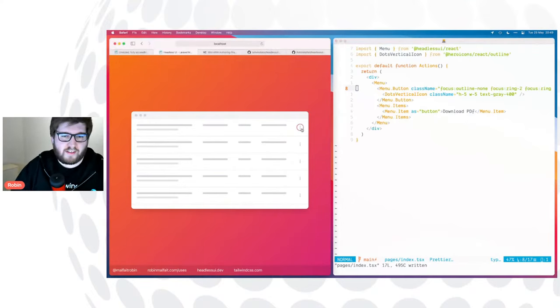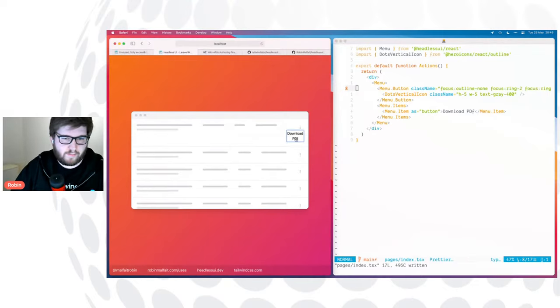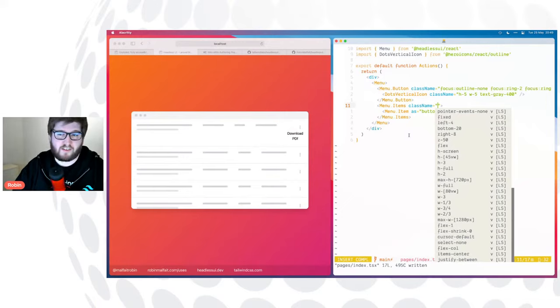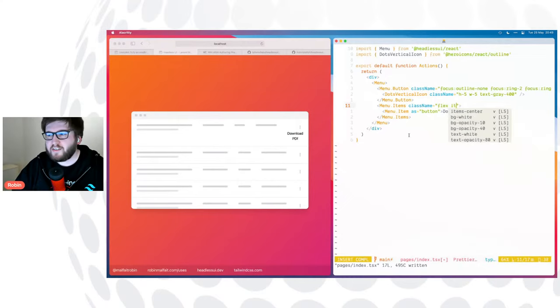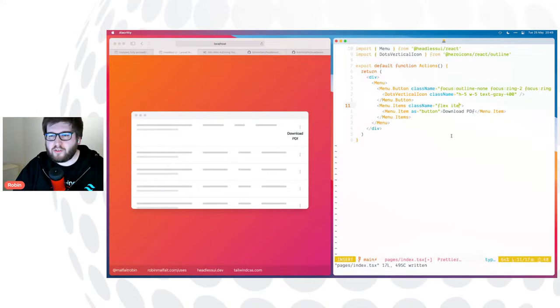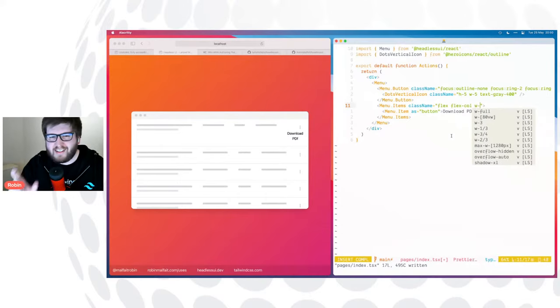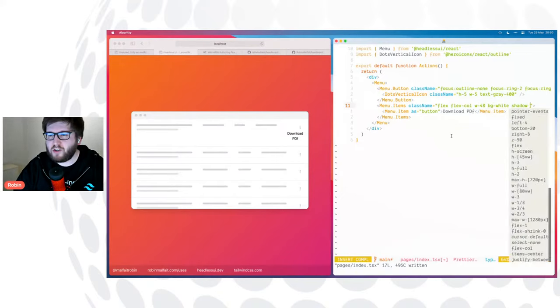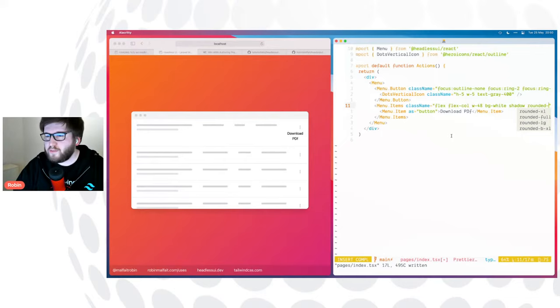Now, one thing that we want to do is also style these items up here. We can do that by passing through class names. Again, everything is styled by default, so you are fully in charge of this. So let's make this a flex container. Let's center this a bit. Let me also make sure that we use flex columns in here. Let's use a nice little width of like 48, I think. Let's use a nice background, some shadow, some rounded corners, maybe LG.